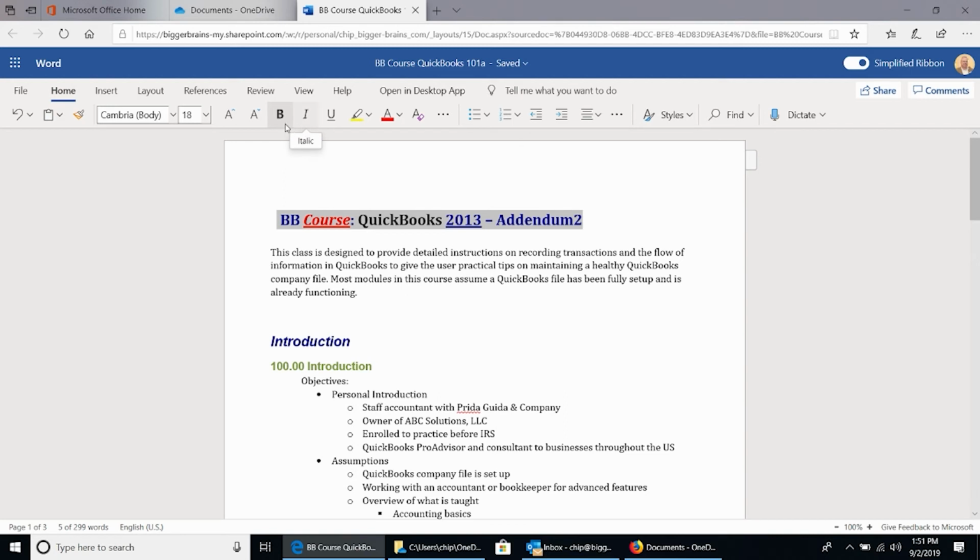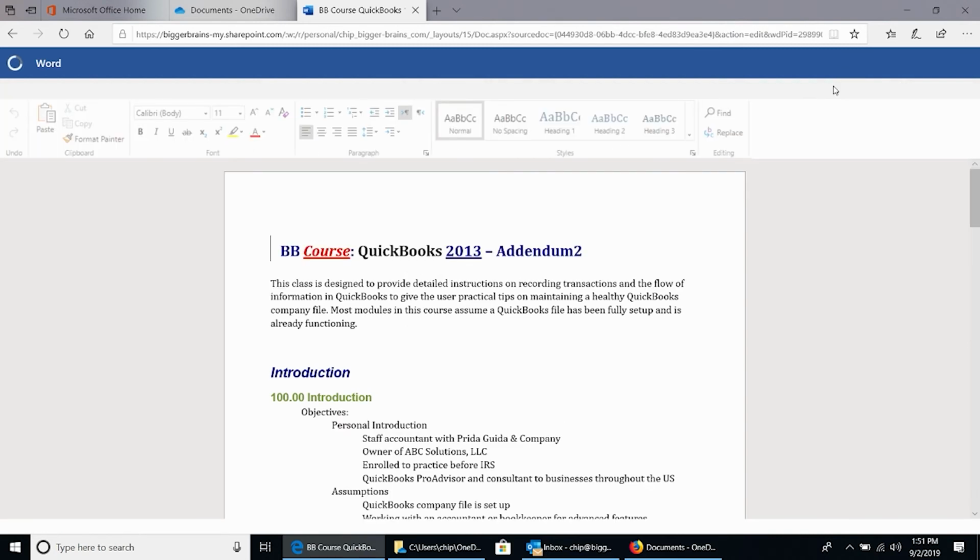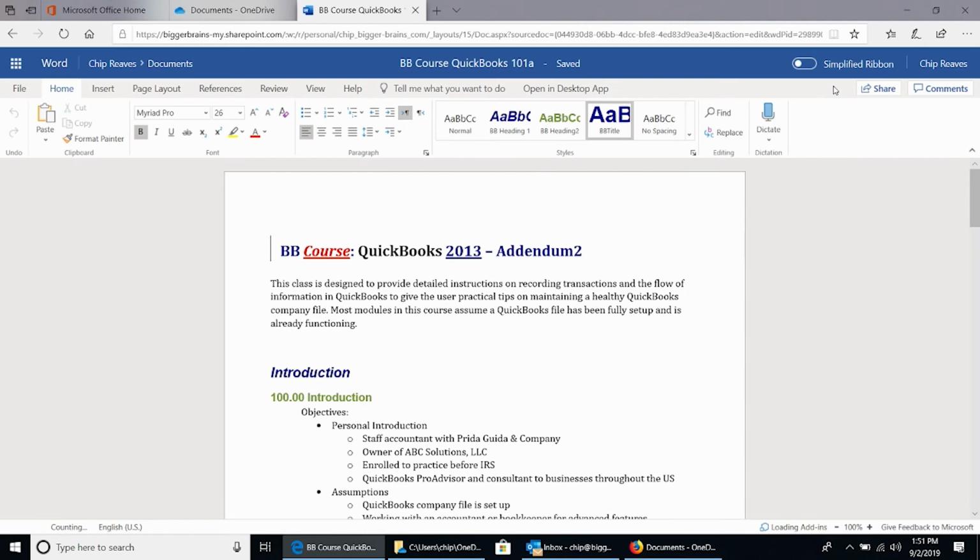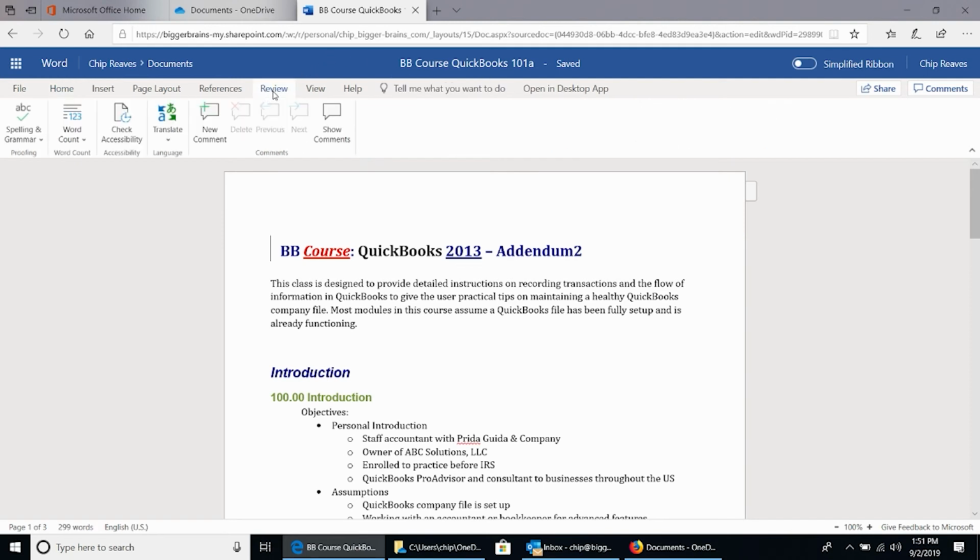One, we're looking at the Simplified Ribbon. I can turn that off up here in the top. This is going to reopen us in sort of the classic ribbon. This is a lot closer to the default ribbon in the desktop app, where I can view my styles, my icons are in similar places. But even so, we don't have all the features of the desktop app. So for example, if I go under Review, I don't have any options to turn on track changes, for example. I don't have legal redlining.